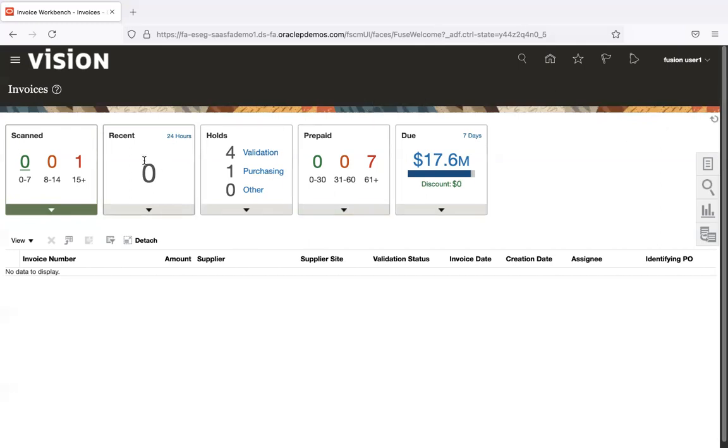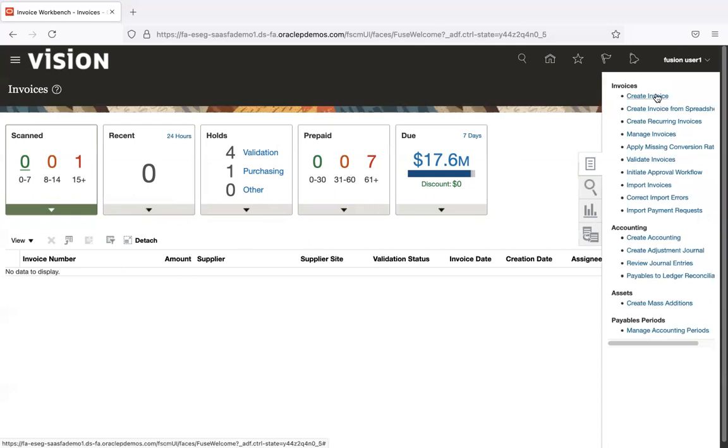So these cards would help user to get down to the work that they have to do pretty quick. Most usually you would have to view the invoices that you have created in the past 24 hours, right? So you could click on this, that would show the invoices. And if there is a problem with the invoices, they would show up here.